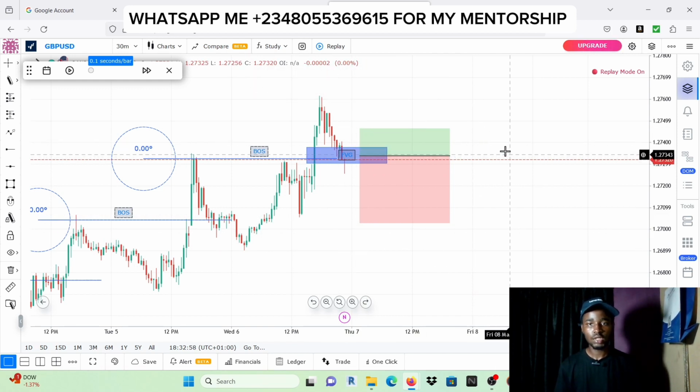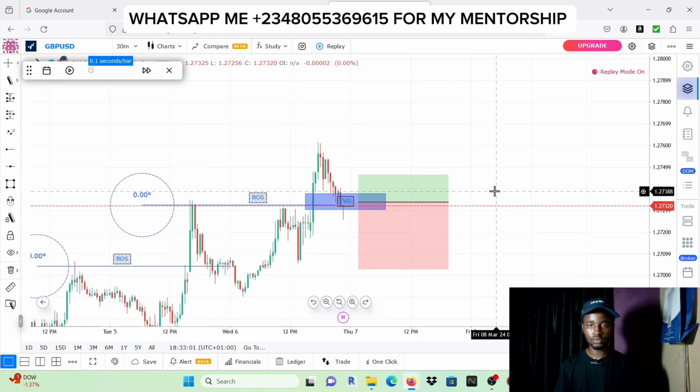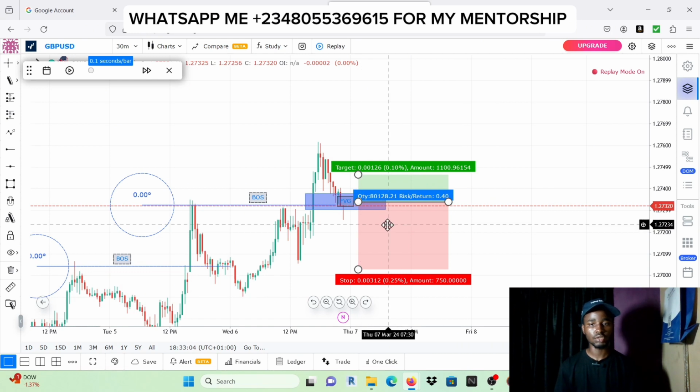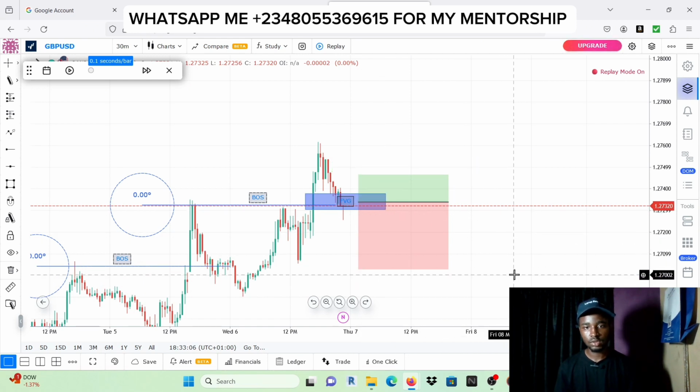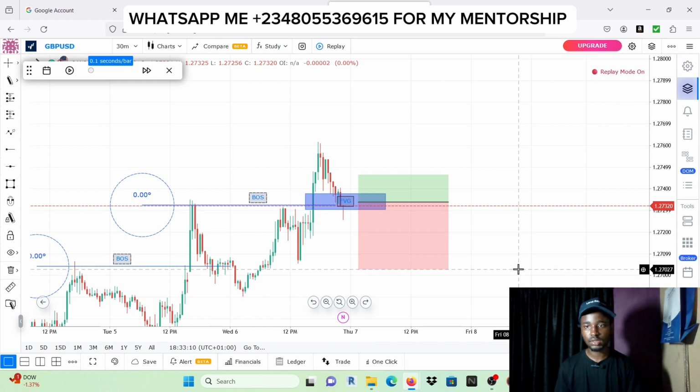So if you're a swing trader, yours will have a huge stop loss, which means you're having a very, very huge TP. If you're a day trader, you can actually work with the risk reward here. So this is not really much of a pip for a day trader. This is roughly about 30 pips here, 30 pips for a day trader.